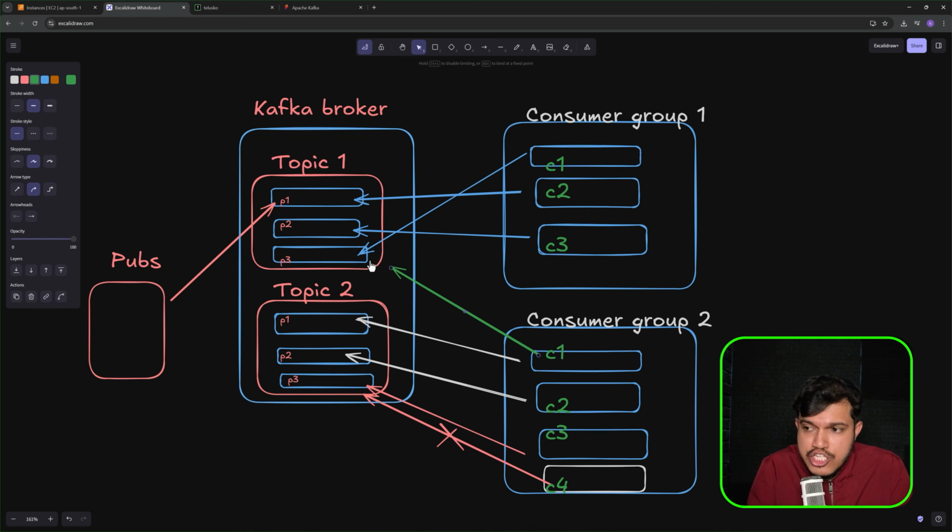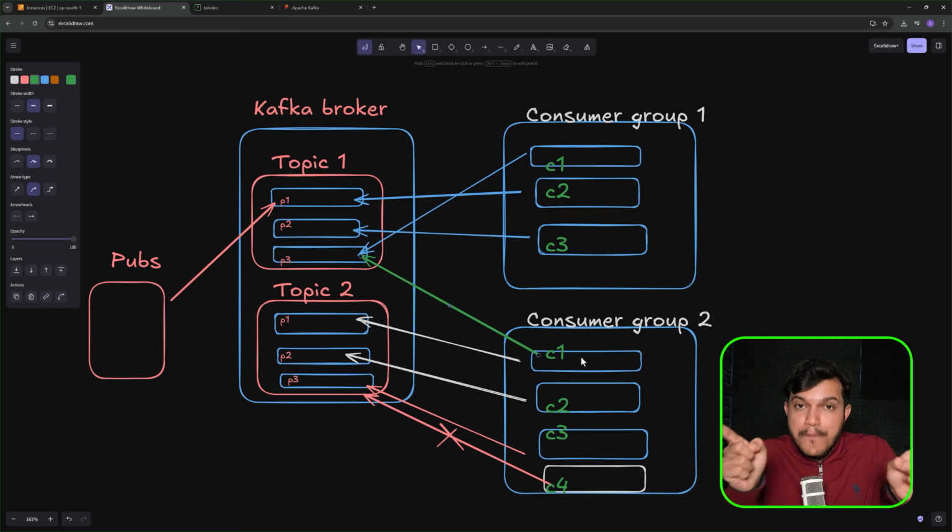It is allowed. What do you mean by that? Just now I have told one thing. What is that? One partition, if there is data, 2 consumers cannot get connected. That is true. But it is 2 consumers of the same group that cannot get connected. 2 consumers of different groups can get connected. So in that case, can we also conclude that one consumer can get connected to 2 topics and 2 different partitions? That is allowed. Can one partition be connected by multiple consumers of the same group? The answer is no. I hope you are able to follow here, right?